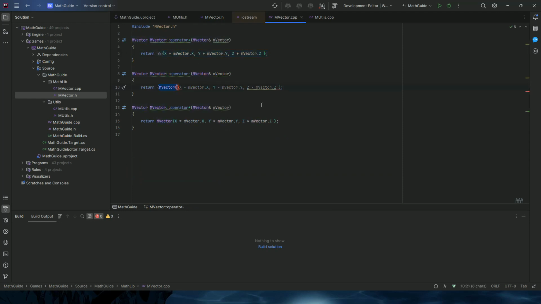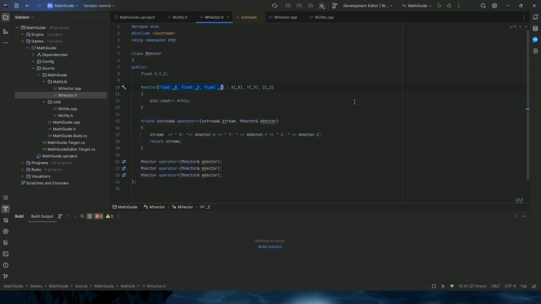Give me a second, let me remove this and replace this. Perfect. So I think you have got the basic concept of vectors. In the next tutorial, we will elaborate on what more we can do in the vector classes. This was just the basics.